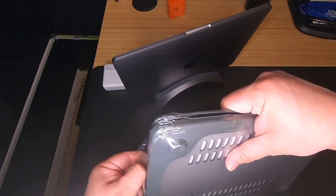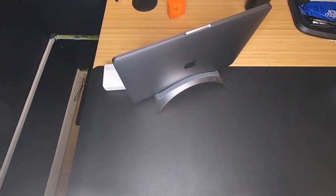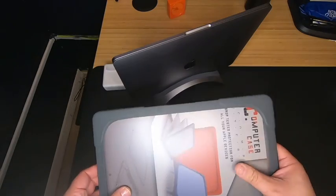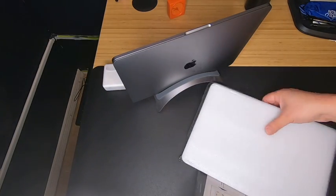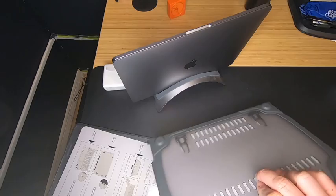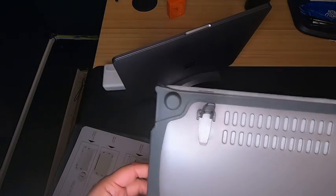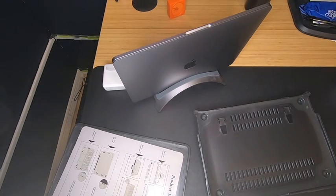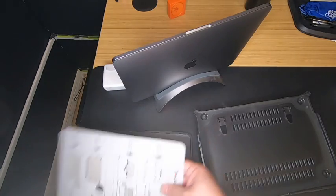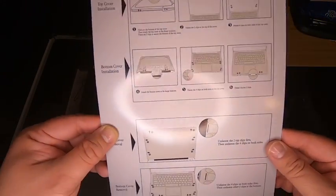Looks like there's anti-slip bottoms on those. Again, this is a tough shell hard case. I'm gonna just quickly rip it open over here. The bottom part in the back is pretty much for the back of the laptop, and you put it together. The bottom part has a stand part, little feet, so you could stand it up, which is good for circulation of air for the bottom of the laptop. Of course, it has a styrofoam over here, which you remove, and this gives you the instructions on what to do. It's pretty simple, but it's always good to follow the instructions just to make sure you get everything done right. Looks pretty simple.